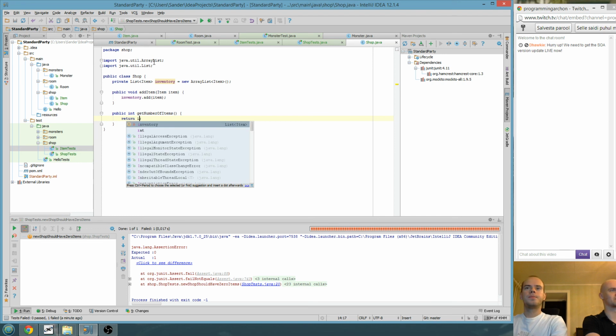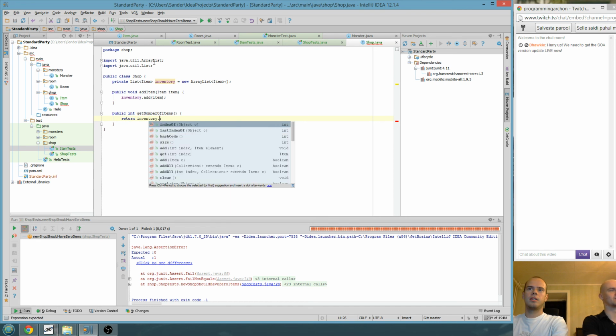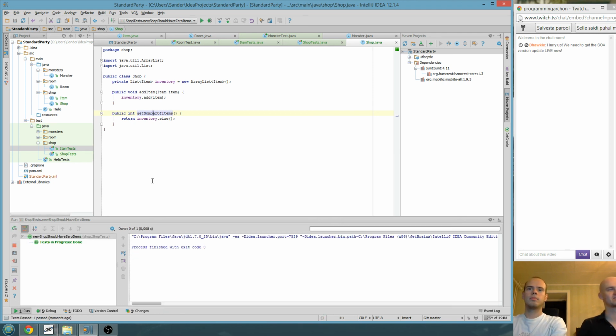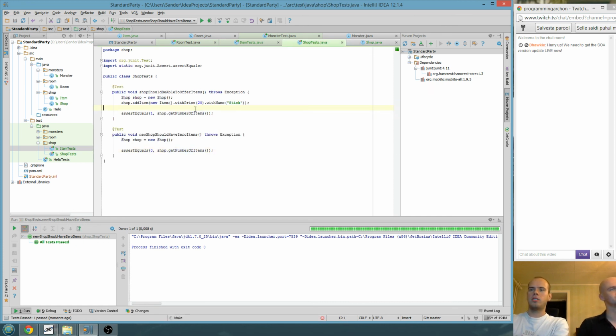So yeah, you are correct. Whoa, what can we do now? Inventory size. Yeah, should be. So now when you add an item, it will be put into the inventory, and if you ask getNumberOfItems, I'll refactor that. Or that's a good number actually. Yeah. All right. Thinking out loud. So I'm going to run the tests, and I hope they will pass. They pass. Actually, one test passed. Does this pass? Oh, it does. Yay! Great. So yeah, we're adding getNumberOfItems, and awesome, we get it.